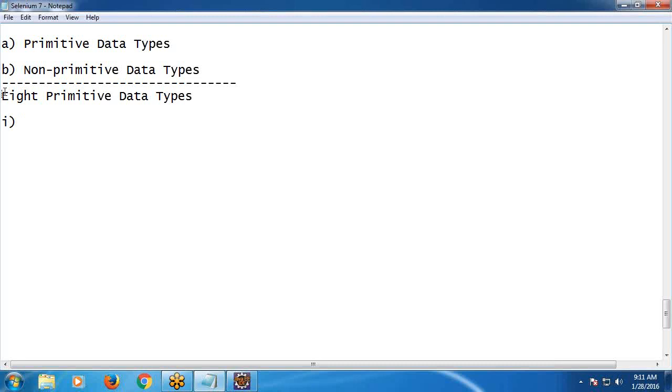Non-primitive data types means reference data types, sir? Yes, reference data types. Another name is reference data types. Say 8 primitive data types, 8 types.